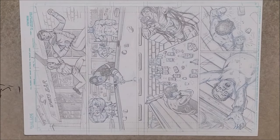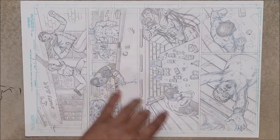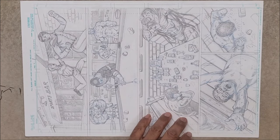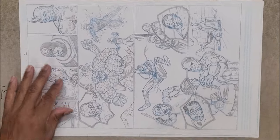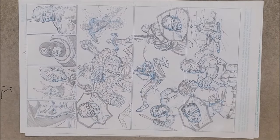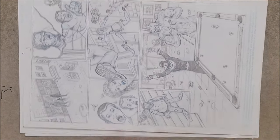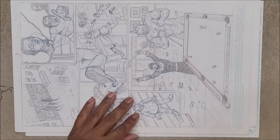The basic story is these guys are running out of the sports bar. And we go inside the sports bar and all the villains are sitting around drinking and having a good time. And then, what's this guy? Not Dr. Octopus. Mole Man. Mole Man is stressing out because all these other villains have powers and he kept getting his butt kicked by everybody. He's like, I'm sick of this. I'm tired of this. And everybody's like, what's wrong with him? And he's like, I keep getting beat by the Fantastic Four, Spider-Man, Daredevil, and he's just like, I'm tired of it. Who am I? Blah, blah, blah. And these people walked into the bar and he's like, who are these people? You get out. So they ran out, and then he's sitting there frustrated.